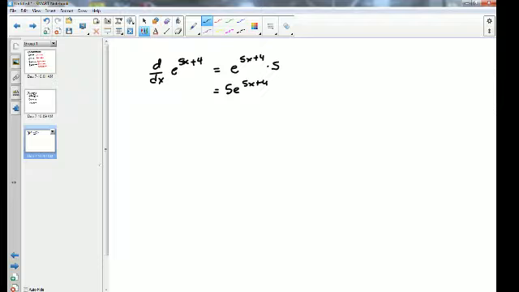Are we doing the derivative now? That was a derivative. Yep. Anybody confused about that derivative? Okay. Why do you multiply by 5? It's the chain rule, because we have the derivative of the outside, copy the inside, derivative of the inside. Okay, how do I deal with that situation in an integral?